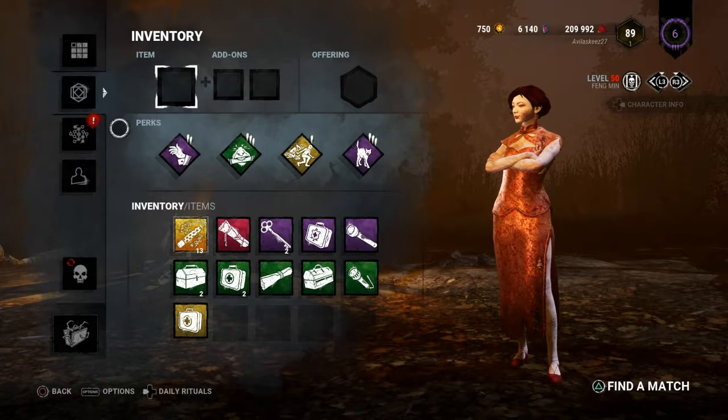But this was probably one of my best stealth games yet. I don't think I was hit even once during this game. And stealth is definitely one of the biggest factors in this game. Being able to loop a killer is definitely important. That's something you still need to learn and get good at. But being able to avoid that whole situation in the first place is just as important.